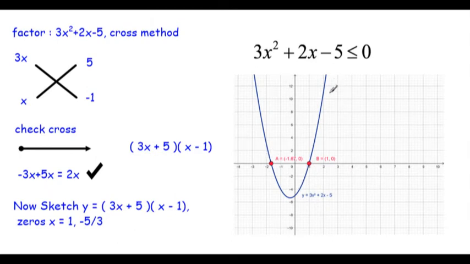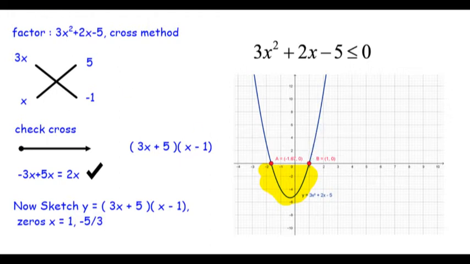This is the sketch of it, and we have to work out where it is less than 0. The quadratic is the parabola, so where is it less? Now you can see, down this yellow area where I'm coloring in, the quadratic drops below 0. Now 0 is the x-axis, so it's less than or equal to 0 under here. So between this x value and this x value, we generate a y value which dips down. If I go across on this side, it creates a y value which is larger than 0.